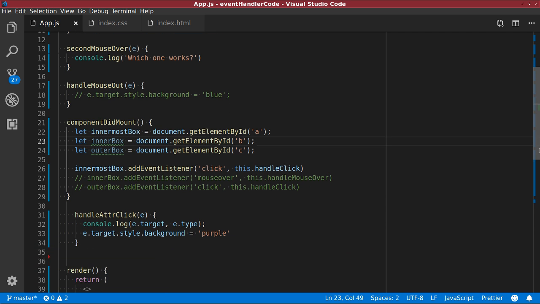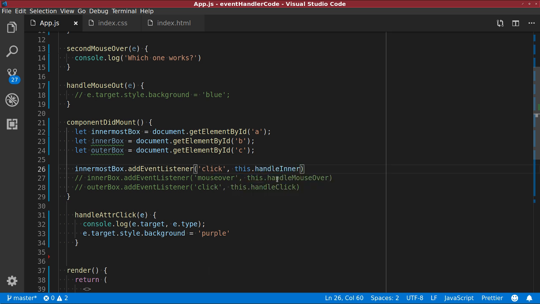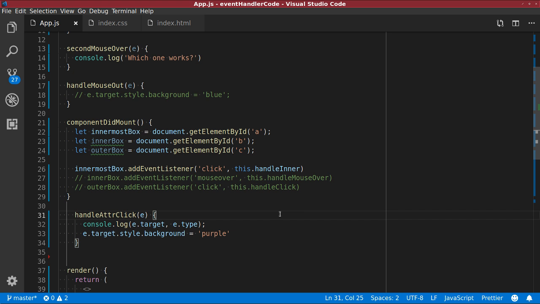So let's look at the final option, and that's the add event listener option. I've now put this one on the innermost box. Why not? And what do we want to do to the innermost box? Any ideas? Explode? How would we simulate that quickly and easily? When you click on the innermost, change the color. Oh, come on. You could add some text. Add some text. Yeah.